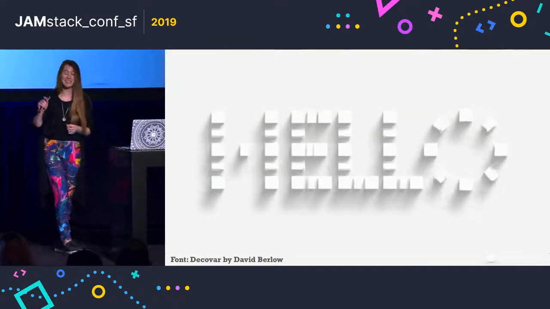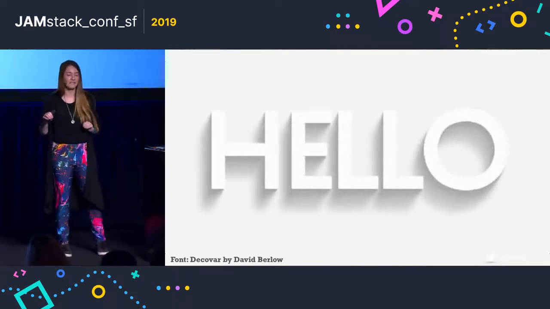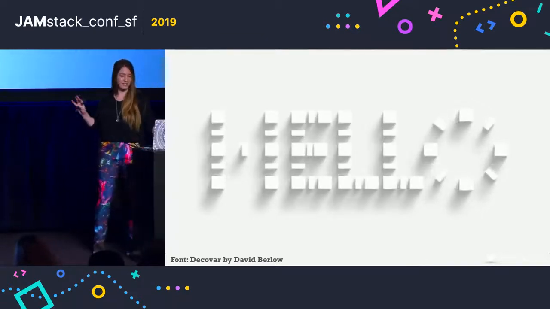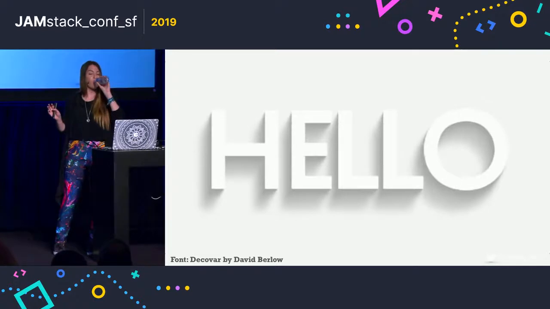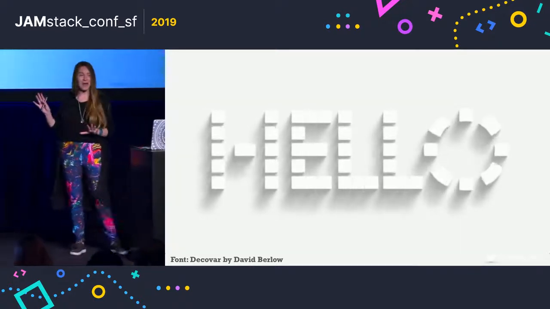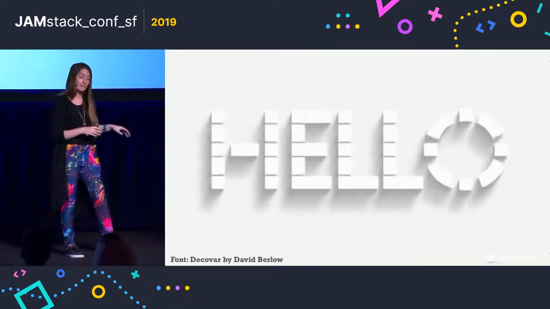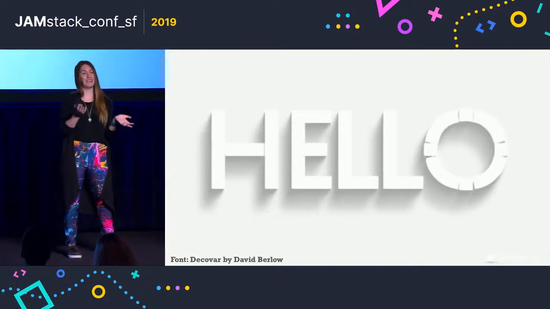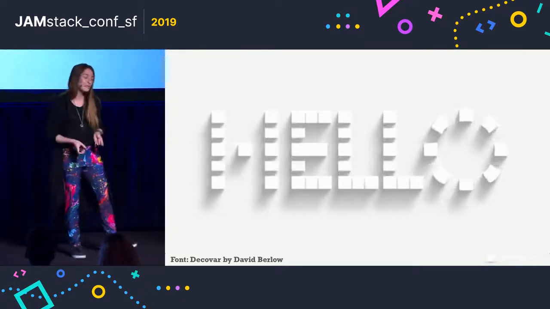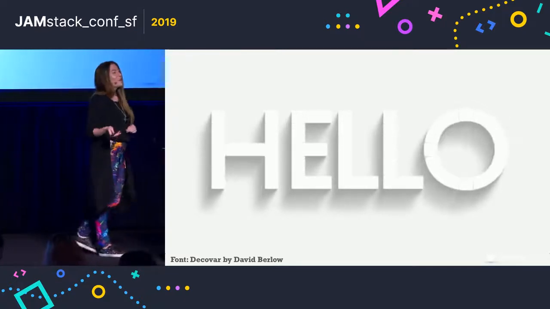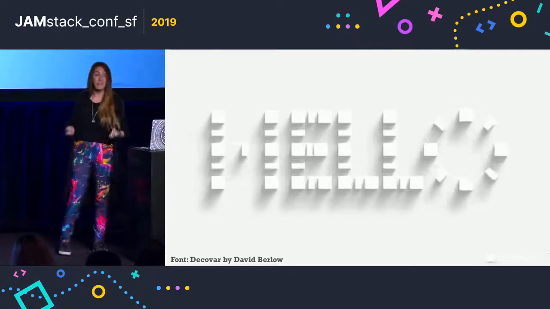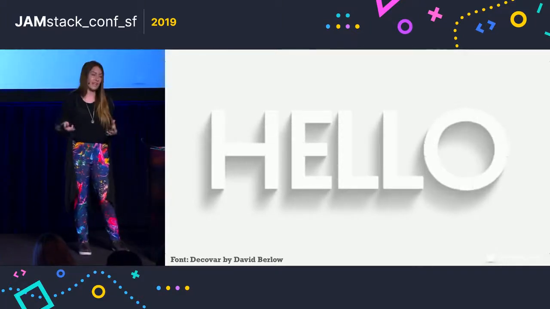This one, this is Decovar again. Like I said, I use it a lot. I just want you to look at how beautiful that is. What I think is great about this example is that beautiful long text shadow made with CSS. I love how it disappears as parts of the characters disappear. It's a really awesome demonstration of how different variable fonts are to other fonts and text on the web.